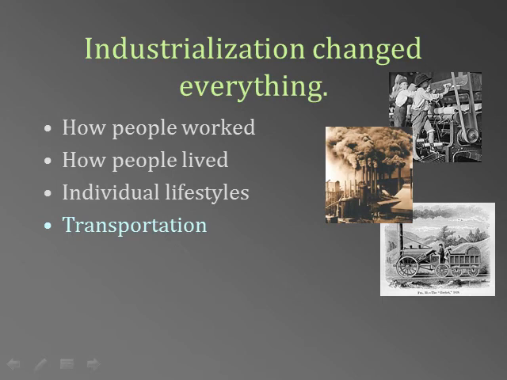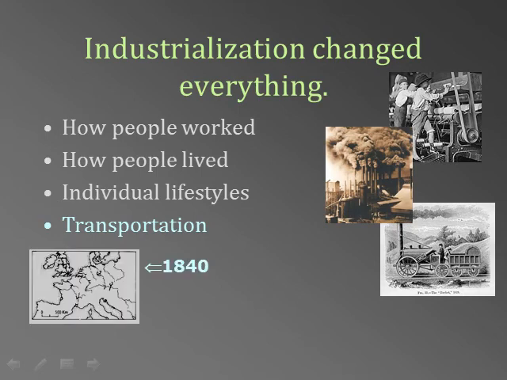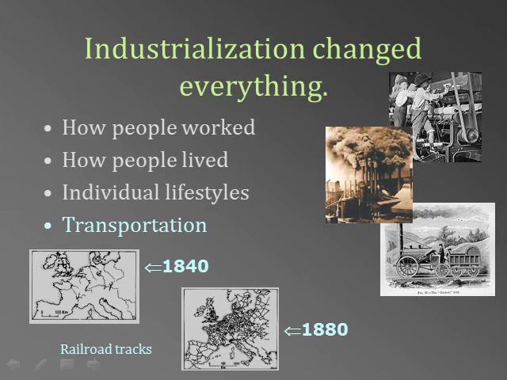Entirely new mechanisms required entirely new networks, road systems to be sure, but particularly the railroad tracks that interconnect the world. It's best demonstrated by looking at a map of Europe in 1840 and the railroad tracks that existed at that time. A fairly simple and fairly Spartan map, I think you will agree. By 1880, just a few decades later, the system of railroad tracks that connected Europe had changed dramatically, and what we see looks entirely different as a result.